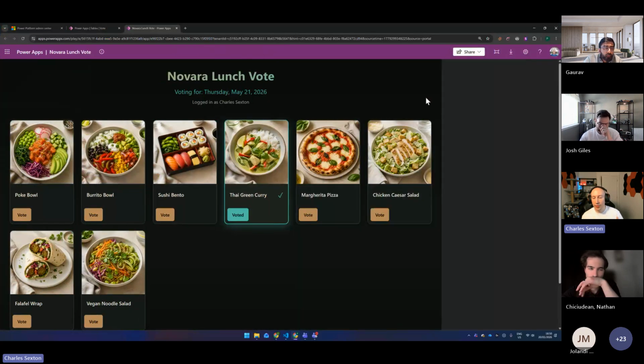That's something where, if we had the time for it, we would then go back to our Claude Code terminal, or we could use any other agent. It doesn't matter at all. But if we've got the plugin installed, we need to use the coding agent where the plugin's installed. By default, the Code Apps plugin is only available for Claude Code and for GitHub Copilot CLI, so the command line interface to terminal. But you can extract it yourself if you want to and use it elsewhere, which is something that Josh and I have done before. But essentially you'd go back to your agent and say this is not working, give as much detail as you can, and generally it's going to fix it in one loop. You don't need to go beyond that.